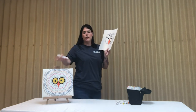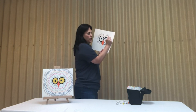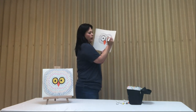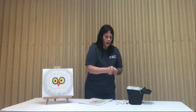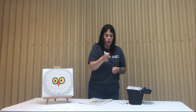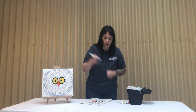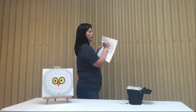Now, as you can see on the example, I didn't color, but that doesn't mean you can't. Okay, there's our first layer of feathers. I'm going to find a fun, I think I'm going to do an aqua color. Sorry, my markers are double-sided and I keep grabbing the wrong side.